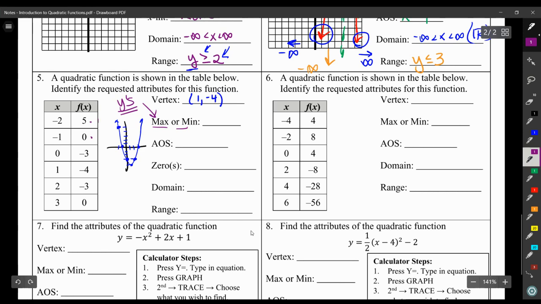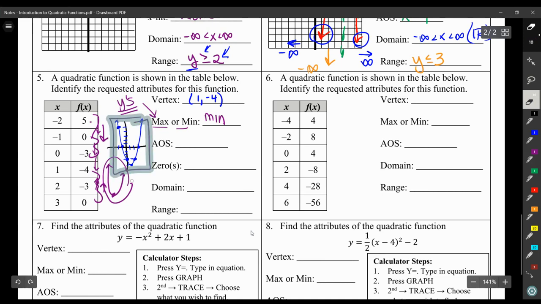5 to 0, so these are decreasing, 0 to negative 3. Negative 3 to negative 4 decreased, but then negative 4 to negative 3 increased. So we're moving down, down, down. We hit the vertex and we come back up. So even if you don't know exactly where the coordinates are, because these y values are decreasing and then increasing, we know it has to be an upward facing parabola, which makes this vertex a minimum, the lowest coordinate on your graph. Again, you can always make a sketch to get a better idea of what this table represents.